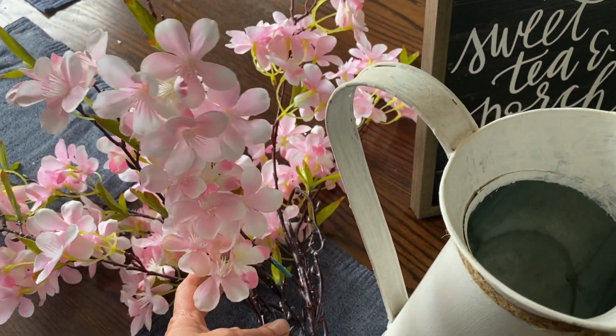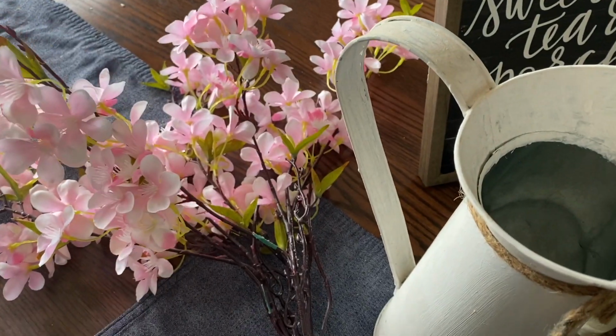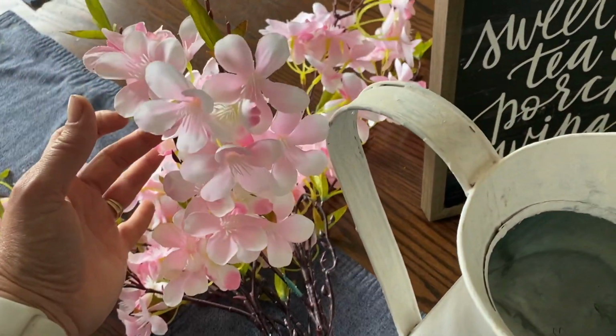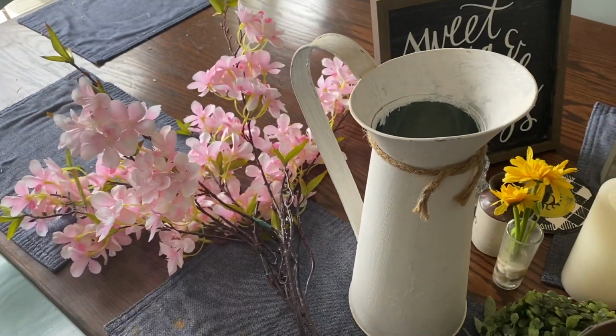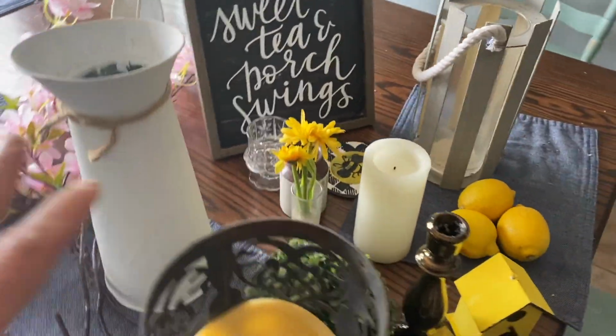I got these at Dollarama, and I thought that was such an amazing score because, if you look at them, you see that they're kind of plasticky, but they look expensive. If you just look at the petals and the leaves, and like I said, I love them. And then I'm using my vase that I typically use, and then here are some of the things.